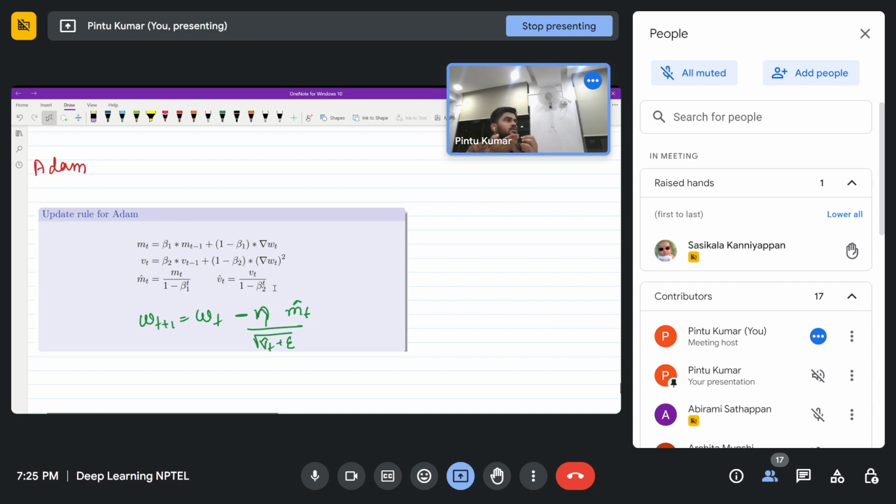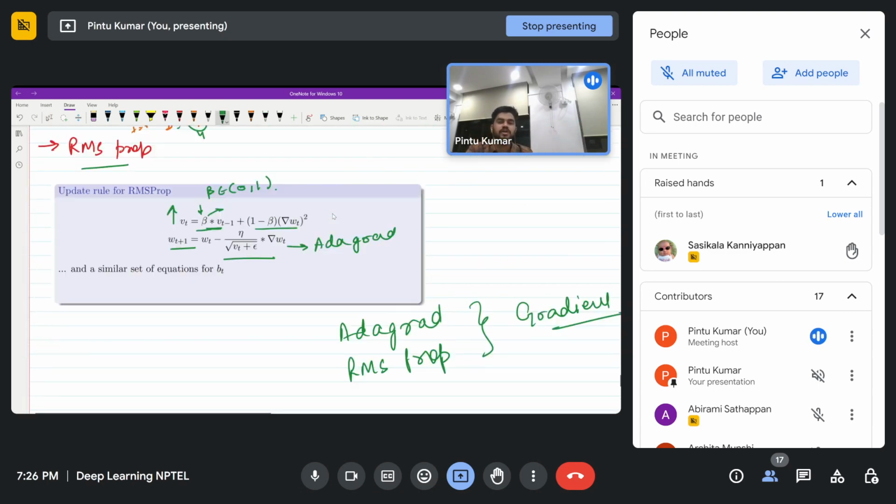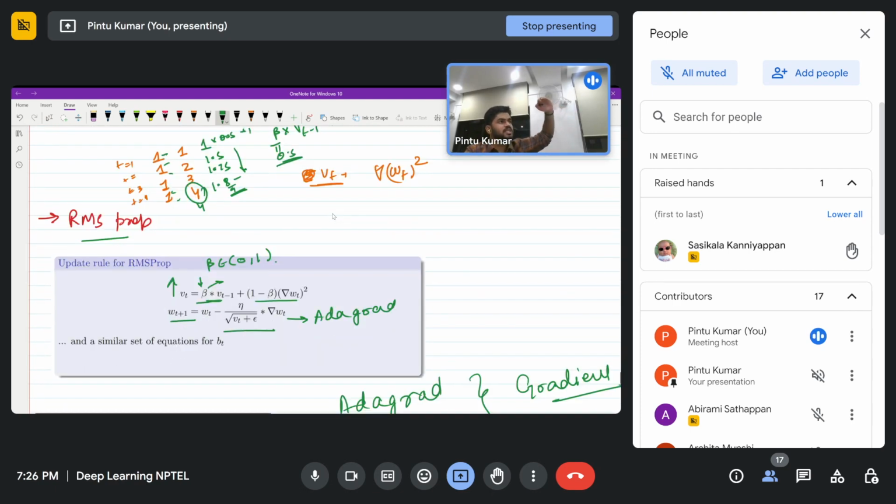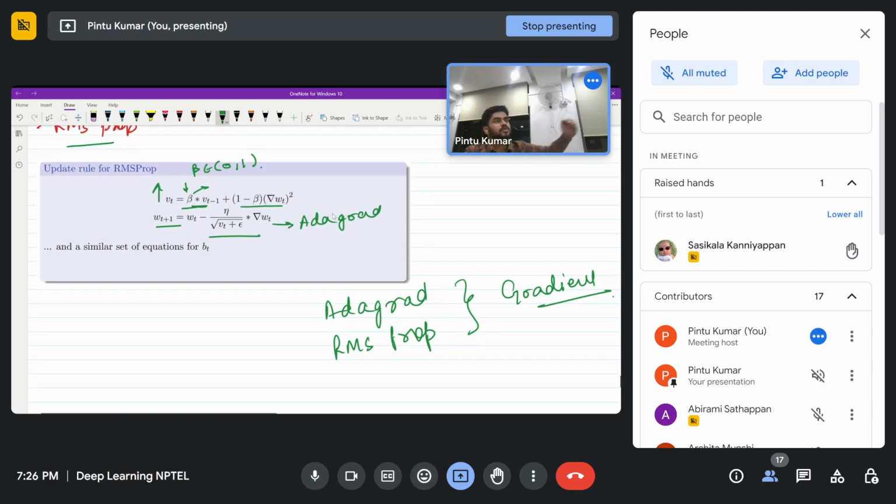Now, all the problems that your gradient descent method suffered, the problem was that it was slow, right? For that you proposed momentum. Now we talked about a disadvantage of AdaGrad, that it generally stops early, which means it has become very slow. Now if you mix it with momentum, then there is a possibility that it won't die there and it will converge to the point that we wanted.